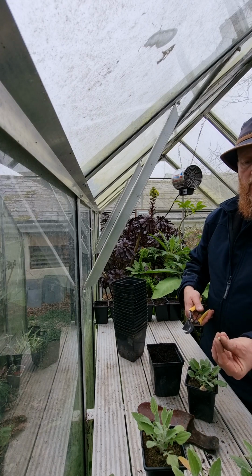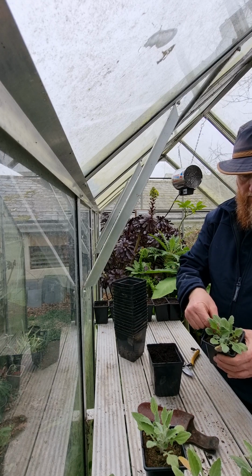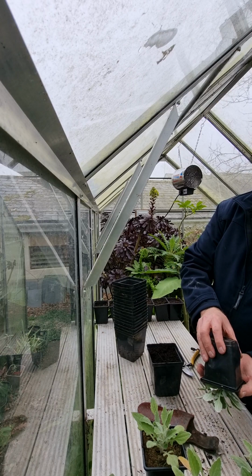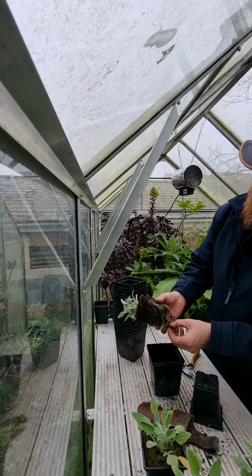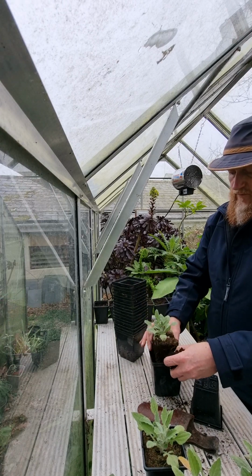Little flower buds forming already. Best to remove these now. And this is a good moment also to pull off any old dead leaves. Basically improve the hygiene of the plant before you pot it on. Again, nice roots there. I'll give them a little bit of disturbance. My feeling is that it doesn't hurt them at all. It may physically hurt them, but it encourages more root growth, more root development.